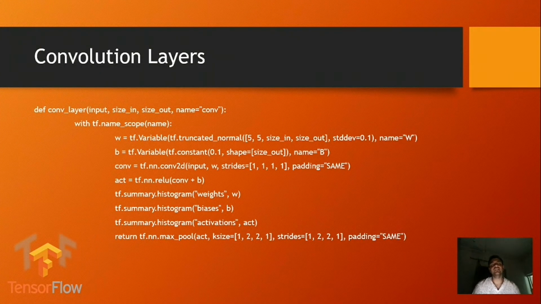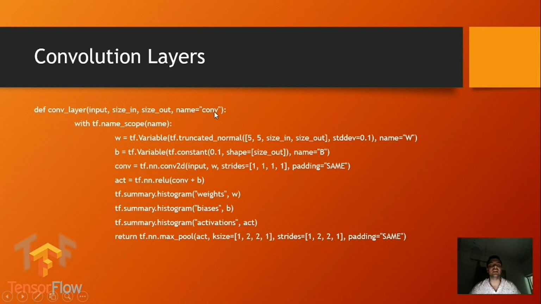So next is defining the layers of any neural network. We'll be working with convolution layers and fully connected layers. A convolution layer is essentially just a convolutional neural network layer where you have the basic input of any layer. It can be any vector or any image. In this case, it's just a vector. You have the size in and the size out, which is the size of input and the size of output that is given by the layer, and the name here is just given as conv.